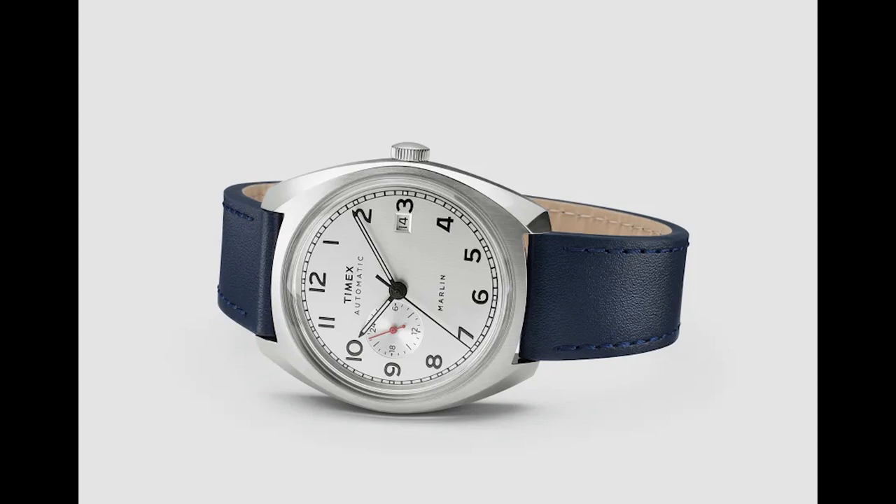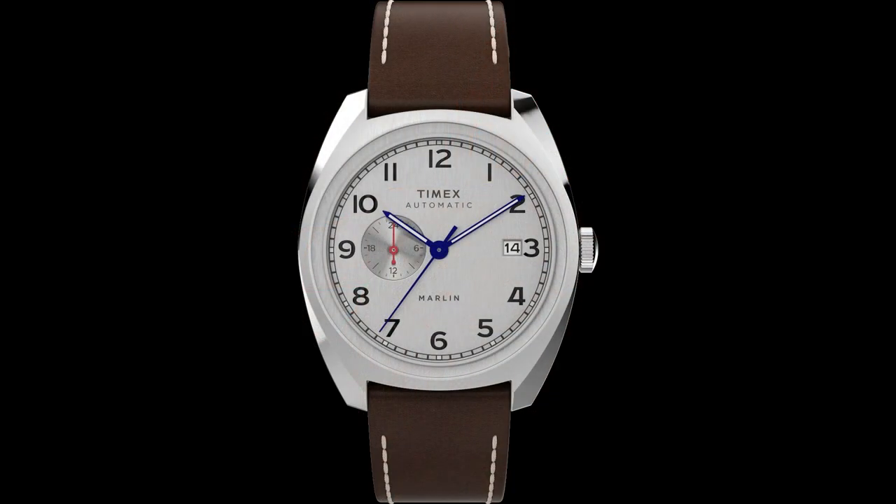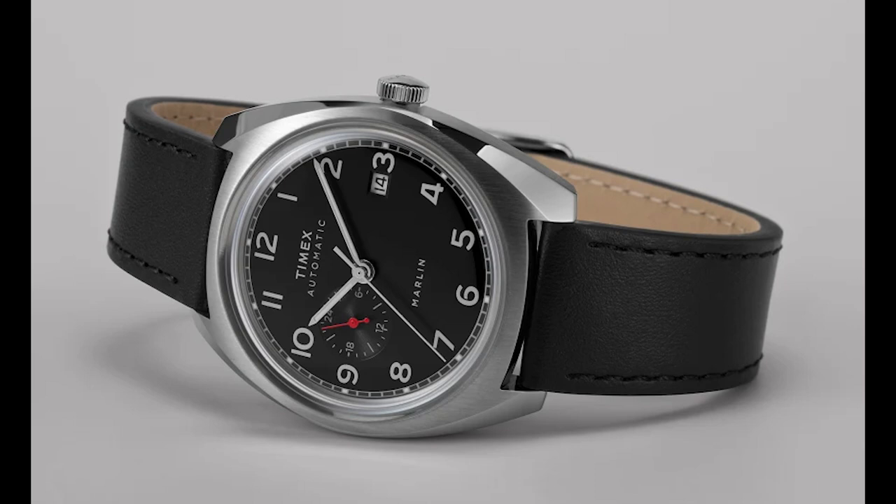This is actually a very good-looking watch, very inspired by the 1970s, and obviously very affordable. These are coming in at $269, which really isn't that bad considering this gets a Miyota 8 series movement. I do wish they put a sapphire crystal — I literally say that with almost every single Timex video I do. Recently they've been using them, however in a lot of their new watches over the past few months they have not. The cases look like they are doing a combination of polishing and brushing, so this is not just a full polish case. It looks very 70s.